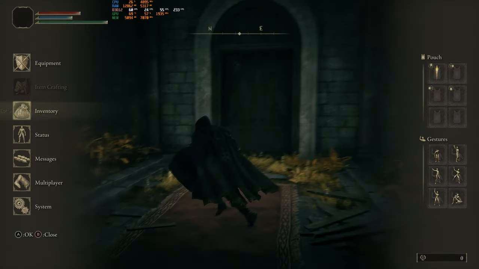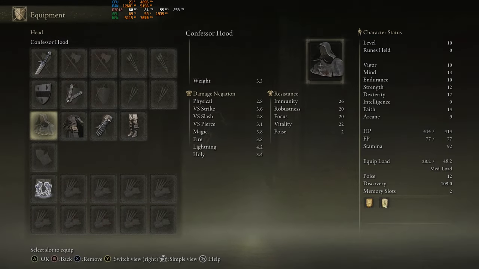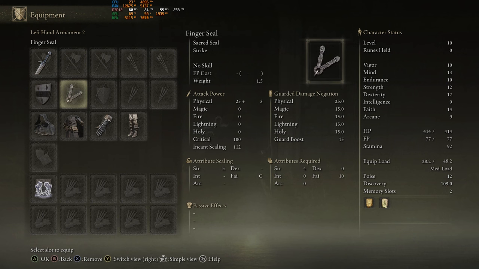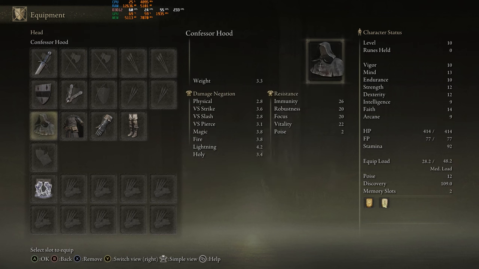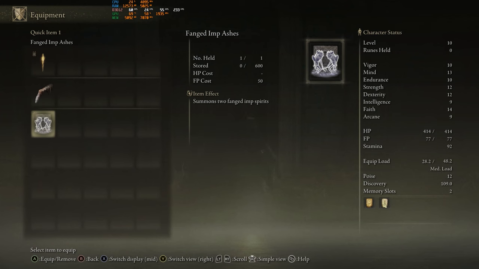Okay, let's... I think my equipment's good here. With the equipment menu, you can equip armaments, arrows, bolts, armor, talismans, and items. You can equip up to 3 armaments, each to your left and right hands. The actions these armaments perform will vary based on which hand is wielding it. So you can dual wield, that's nice. I just got some basic gear starting off. This is the imp thing. Summons 2 fanged imp spirits. Is that just what's equipped?